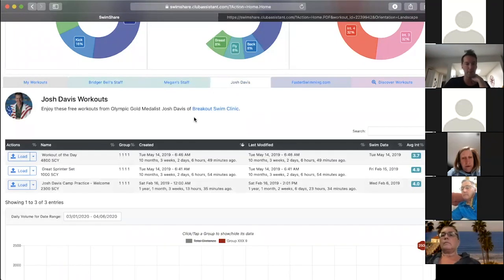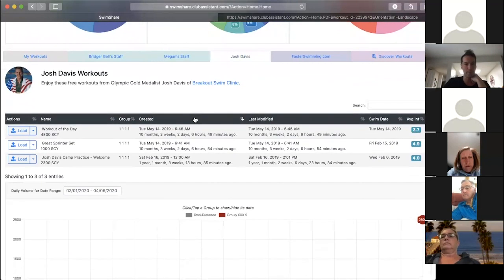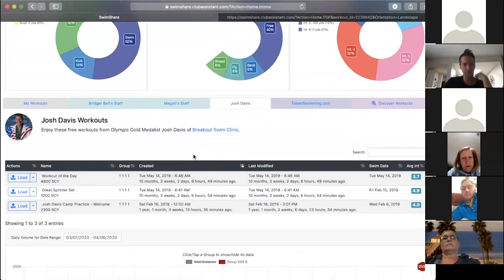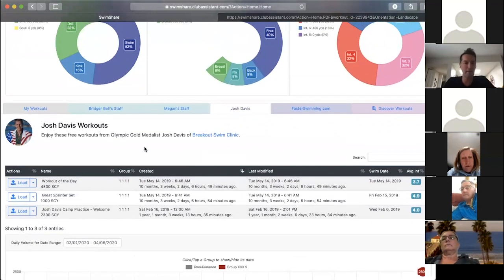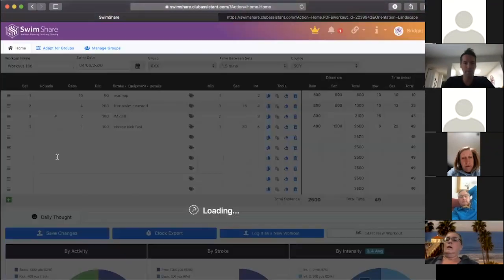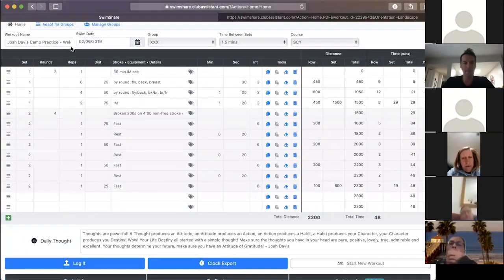We've got a tab called Josh Davis. Josh Davis is a great friend of ours, both in business and in life, and he's been nice enough to give us some of his favorite workouts. So they're in there and available. If I want to see this Josh Davis camp practice workout, I can load it and it loads right in.